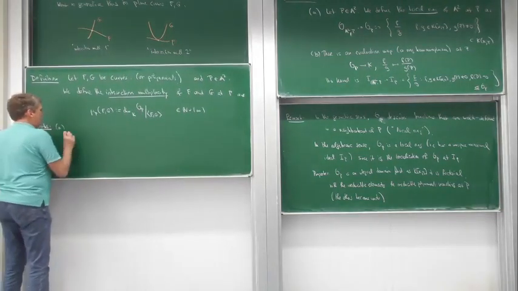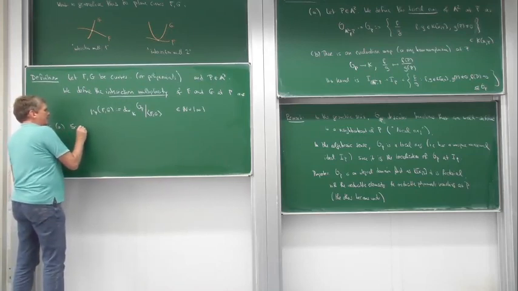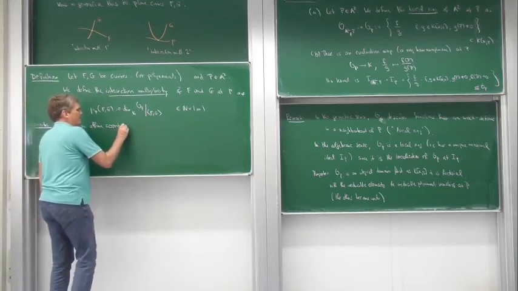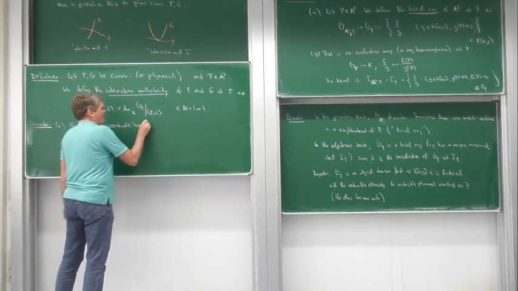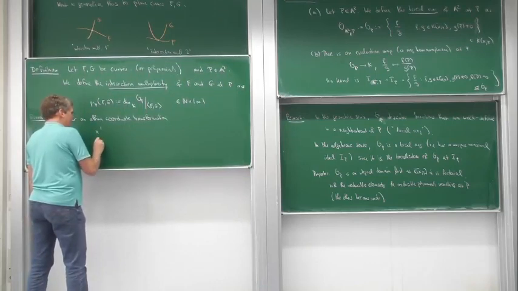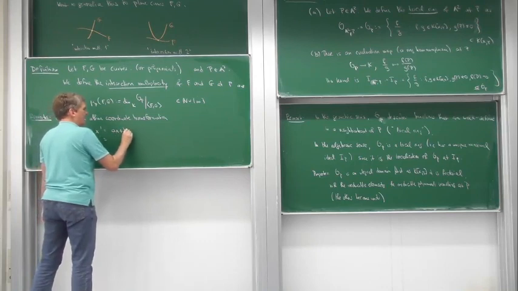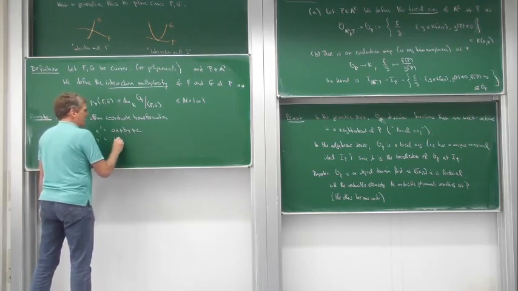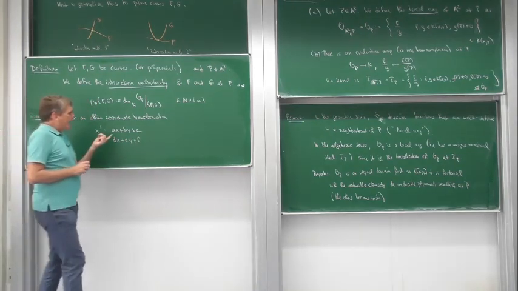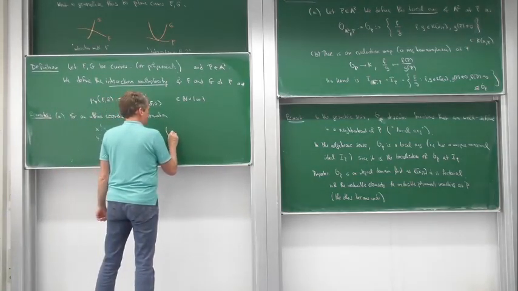So remark A is, if we consider an affine coordinate transformation. What's meant by that is we have some x prime and y prime, and they are determined in terms of x and y by, say, some ax plus by plus the constant c, and dx plus ey plus some constant f. A, B, C, D, E, F are just elements of K, and that should be invertible. So that means probably AE minus BD is non-zero.